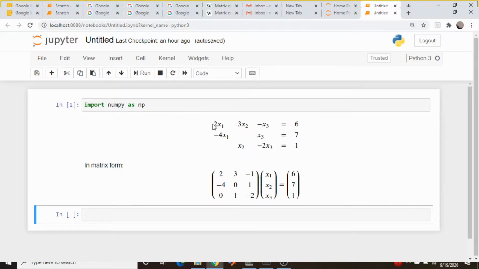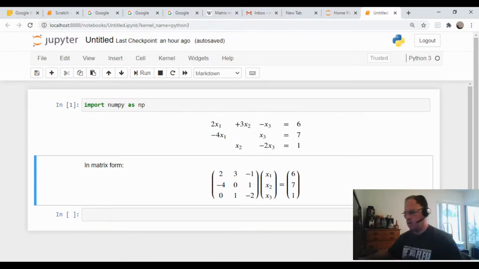And that's basically what we have here. 2x1, oops, I forgot the plus sign here. Well, I'll put it in a second. Plus 3x2 minus 1x3 is equal to 6, I'm sorry. And you can see why I spaced this out this way, because some of these entries are 0. Since the second equation has no x2, this entry here would be 0. So if we multiply this row here, 0 and minus 1, times this column vector, we should get back this equation. So let me go back and just fix that typo here.